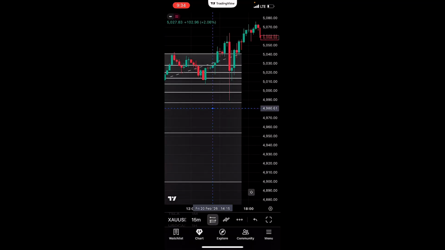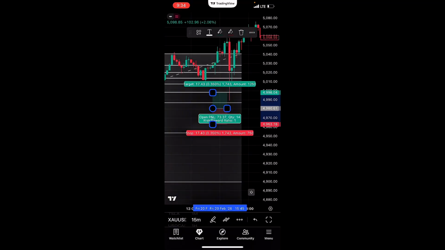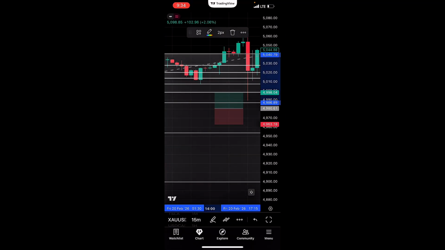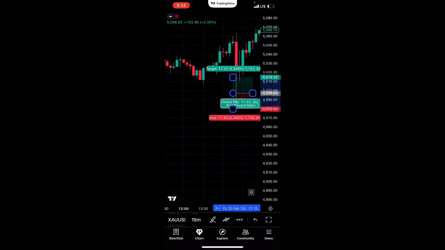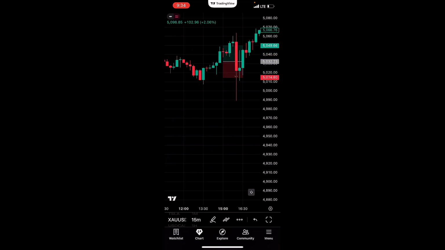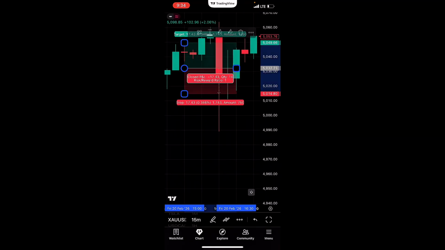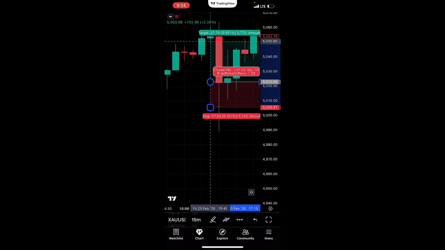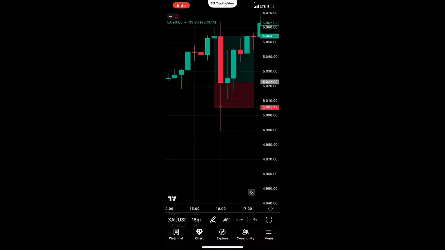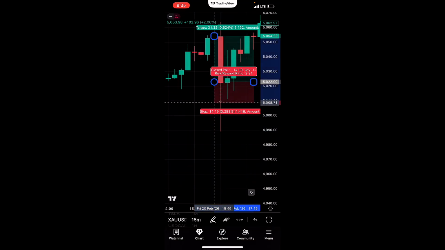So now once I click on long position over here and then I click anywhere on the chart, as you guys can see, let me just delete this Fibonacci retracement. As you guys can see, we have the forecasting long position tool. So the line in the middle signifies where you entered, and then the line at the top, which is basically this green, is something you're going to set depending on where you want to come out of the trade. And then the line at the bottom signifies your stop loss.